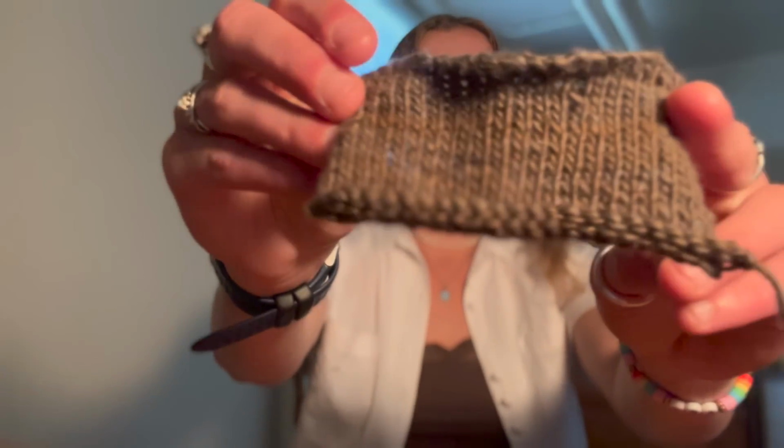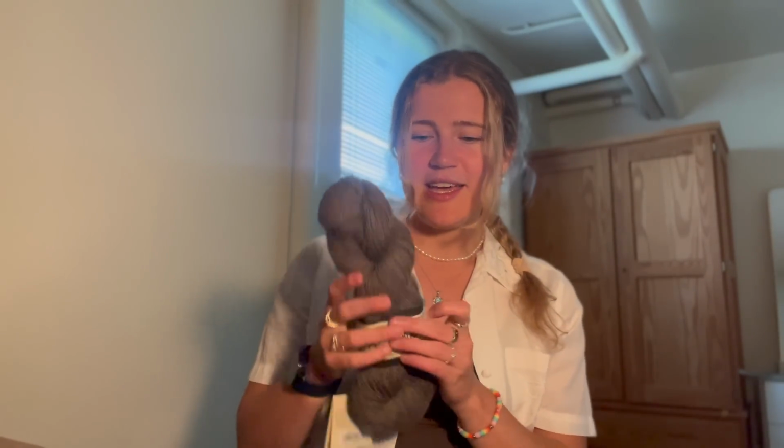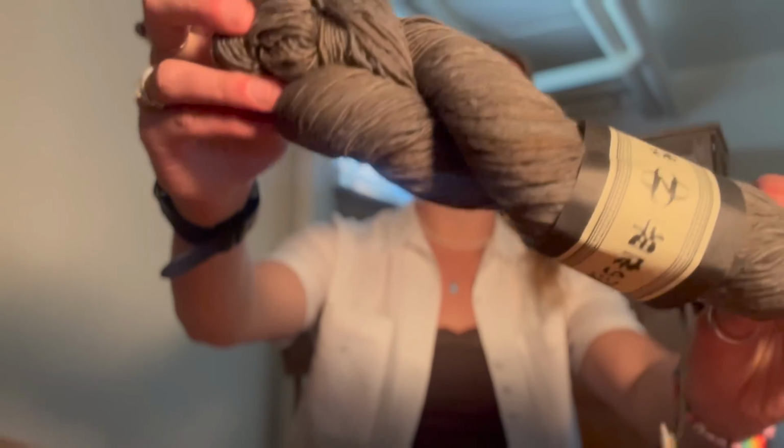So first yarn I'll talk about, I feel like this lighting is not going to do this yarn justice, but this is a Noro yarn. Let me look at the tag so I can tell you what Noro yarn it is. This is Noro Sonata, and this is a sport weight yarn that is a cotton, viscose, silk, and polyamide blend. Again, I feel like this lighting doesn't do it justice, but it's this wonderful mix of brown with a bluey gray color. It's not super variegated. I don't know, it's just very, very beautiful.